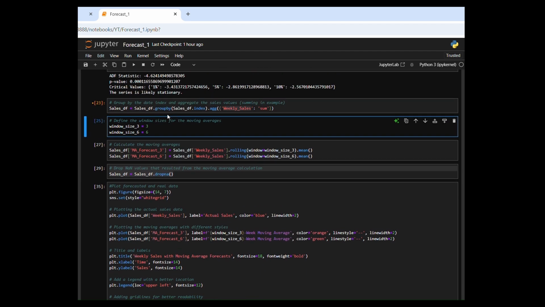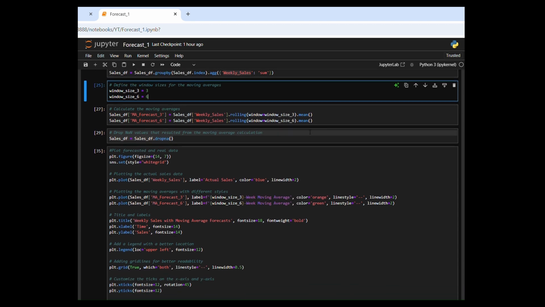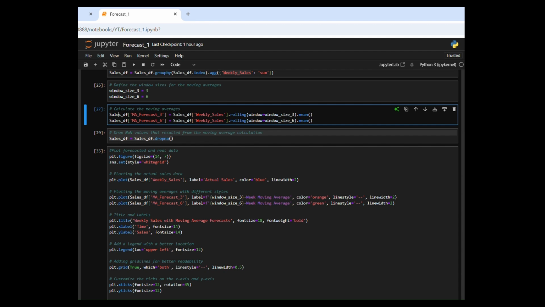Then about the window, we already talked that moving average is the past values defined by a window. In my case it's a weekly bucket, so I want to see 3 and 6, to give you some examples of how it's working. I thought it's very simple to start using and to implement. Basically, you can create a new forecast by moving average with just one line of code. We create a new column, as you can see here. For the data frame, I will create two new columns, MA forecast 3 and MA forecast 6.